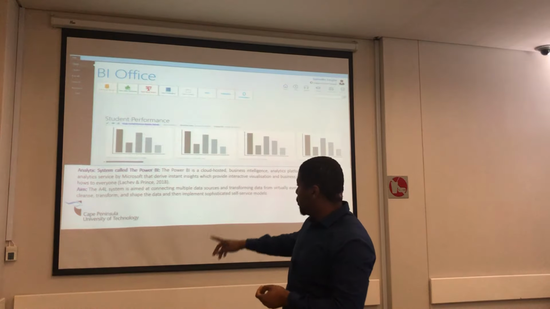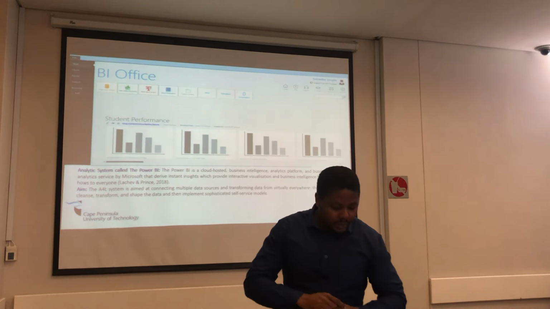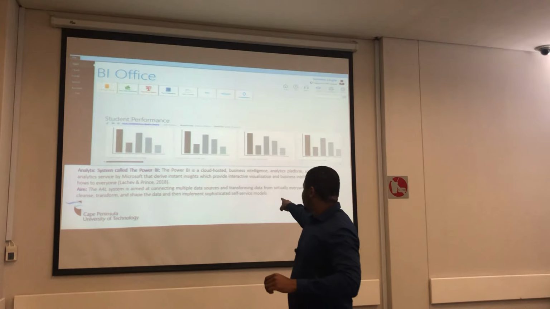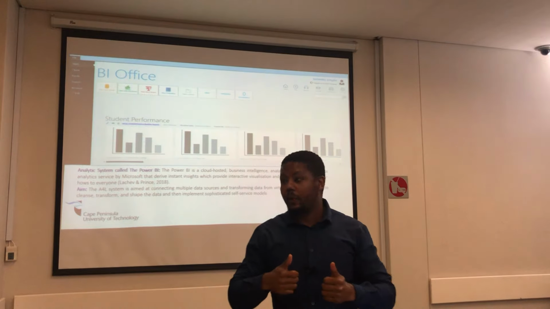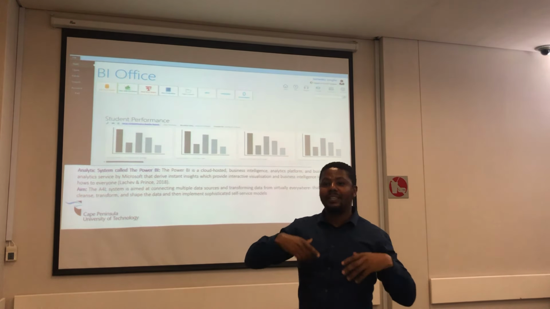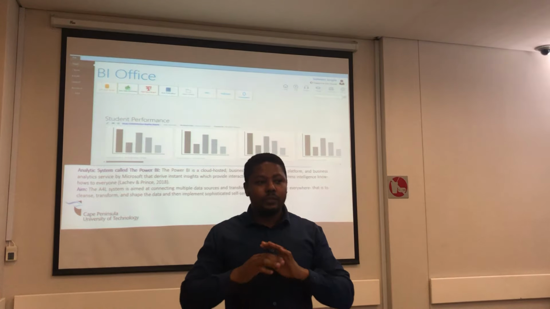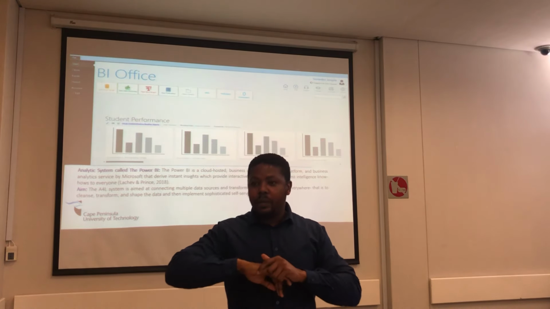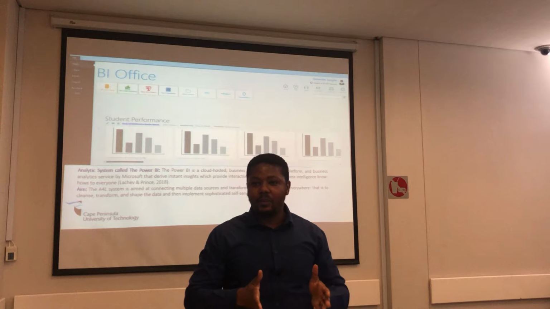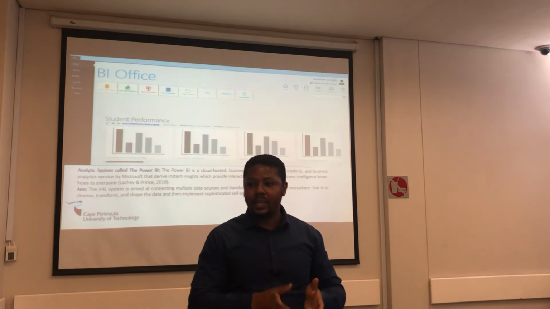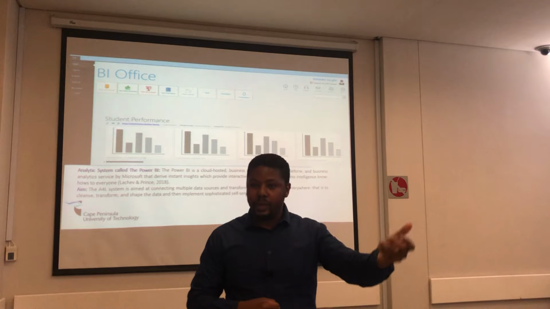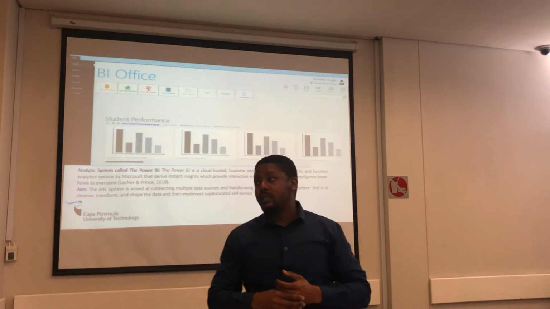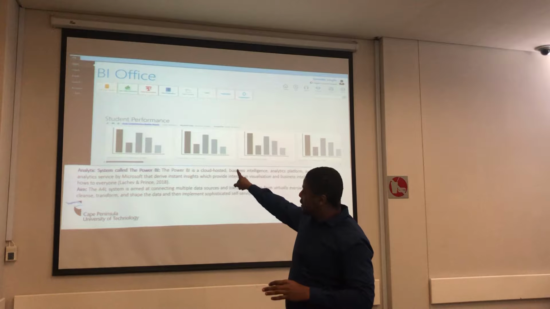So we've been using this, and the nice thing is that the system itself is able to clean the data first. It cleans the data, it transforms the data, it shapes the data. For someone who does not have any know-how, I'm not a data specialist, and the people that I work with are not data specialists, so we had to hire a data specialist. Fortunately, we use Blackboard as a learning management system, so we got someone from Blackboard. So basically, this is the system that we use.